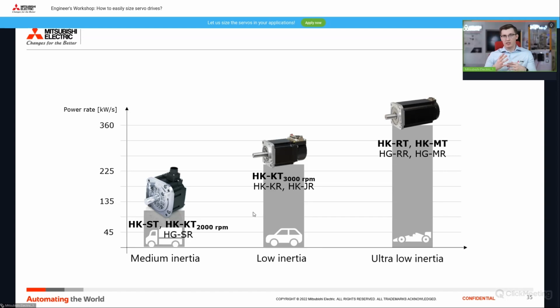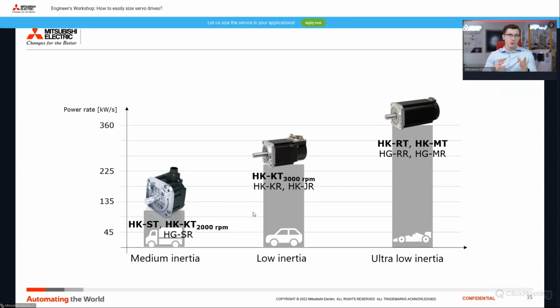The power rate is an easy way to convert, let's say, the performance of the motors you have installed or are planning to order to install in your machine. And especially for very dynamic application, it is worth checking this value. To describe it best, we need different inertia classes. Why do we need different inertia classes? Let's look at this slide.